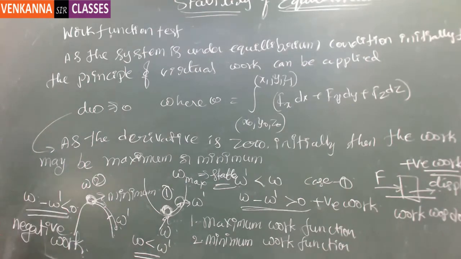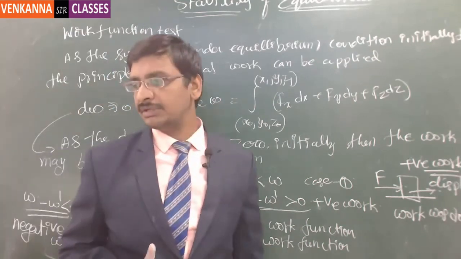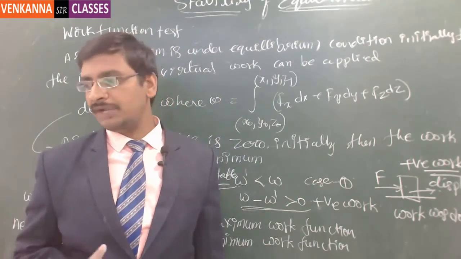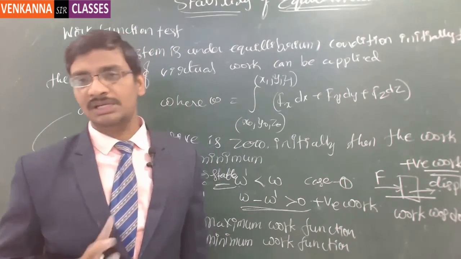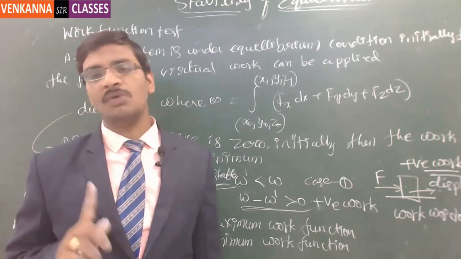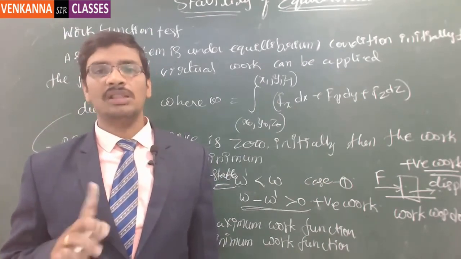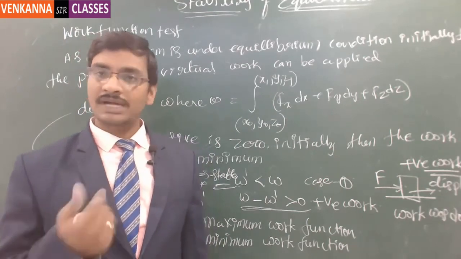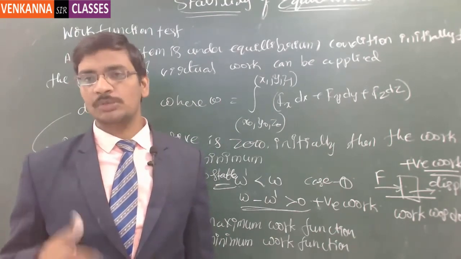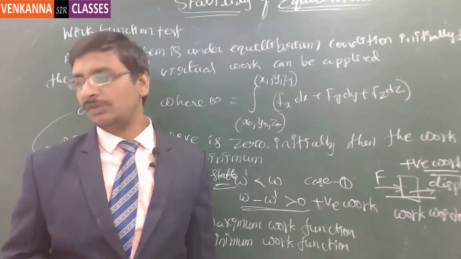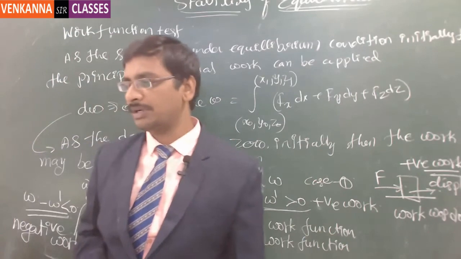So I think I will continue the class tomorrow. There is only one important derivation in this stability of equilibrium. That is a little complicated derivation. I will elaborately explain each and every aspect in one complete session. Based on that formula, whatever we are going to derive, all the problems can be solved, right? So in the next class, that is derived from the jet test itself. Tomorrow I will take the jet test along with the derivation for the conditions for the stable equilibrium. Got it?